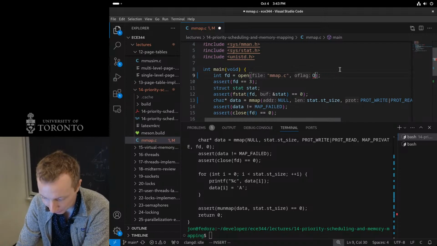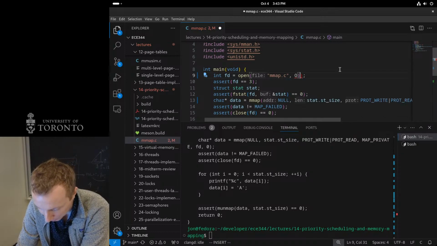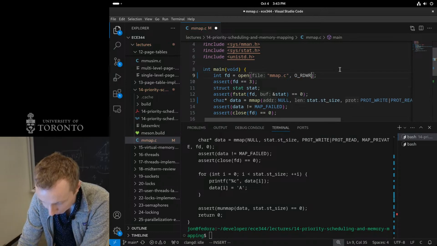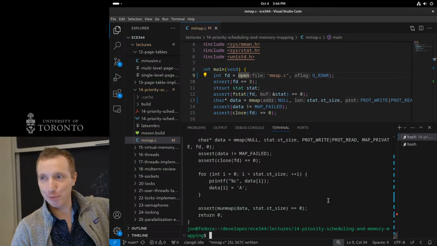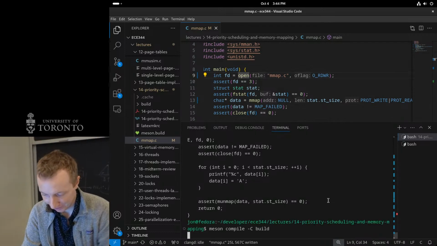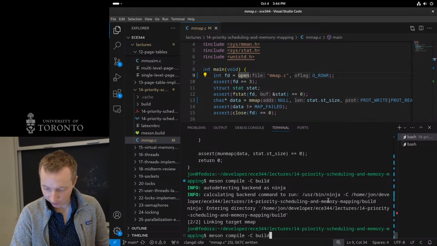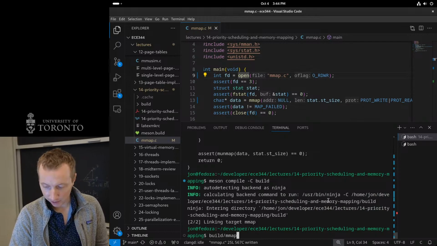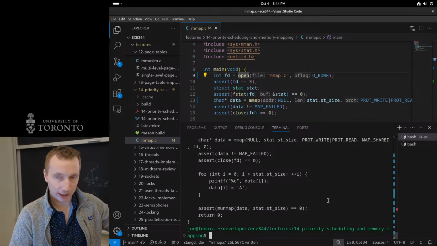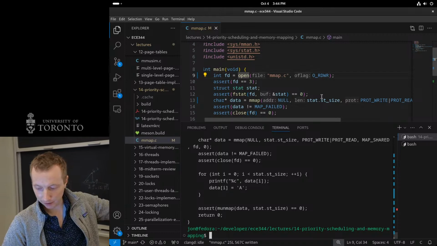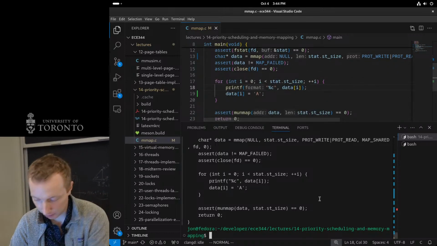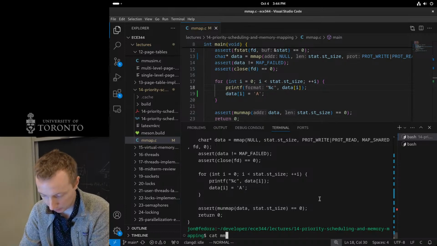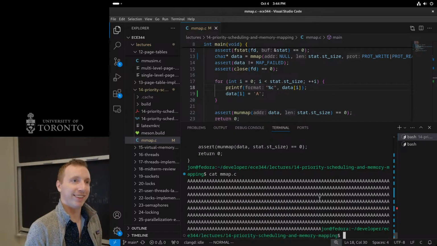So I actually also have to open this for, what is it? So I'll open it for reading and writing. So now I should brick it. Geez, sometimes it's really hard to cause yourself an error. So now if I run it, now I get the content back out. That makes sense because I read it before I wrote to it. But now if I write to it, it's full of A's.